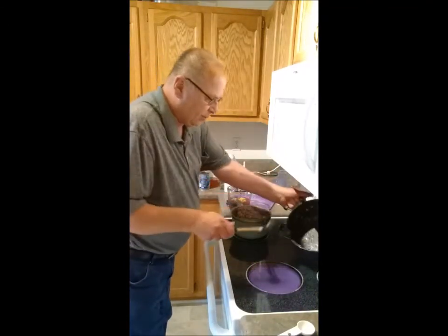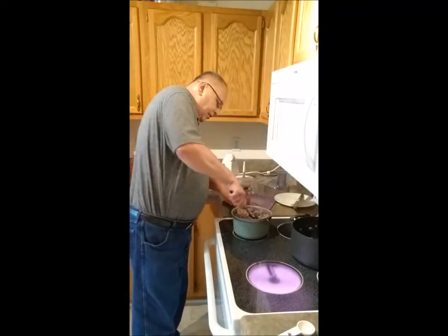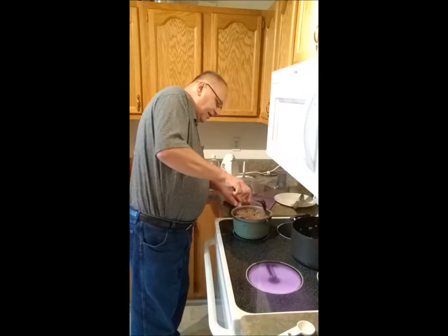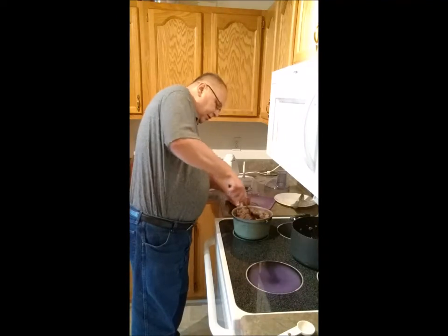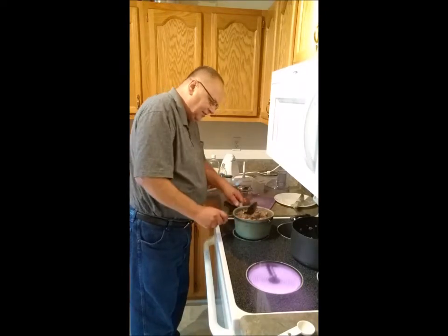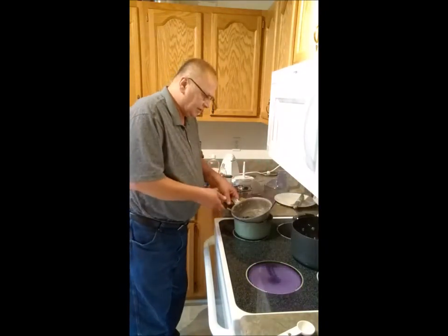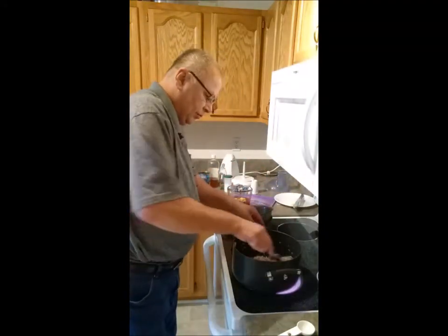I usually have a teapot that I would put on that hot burner, but we had the counters clean. We cleaned the counters in the kitchen here and got everything off of them. Got everything off the stove, so I don't have that. Okay, so I just kind of smash it down, get all that grease out of there. I'm going to dump it back into my pan now. Put this on the burner.